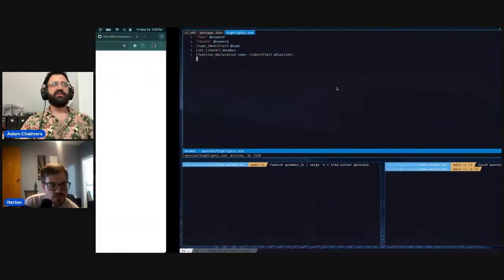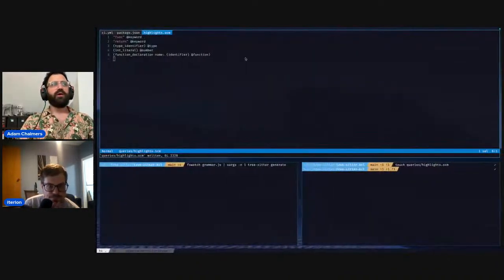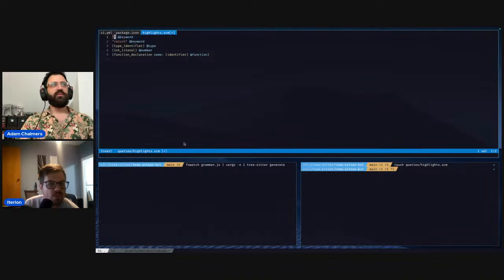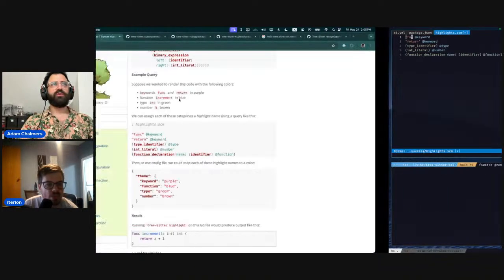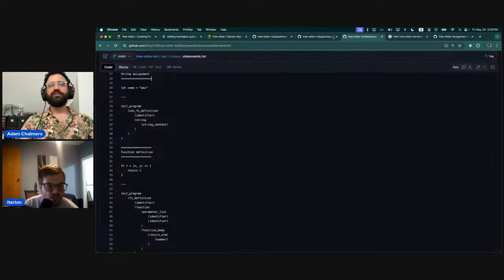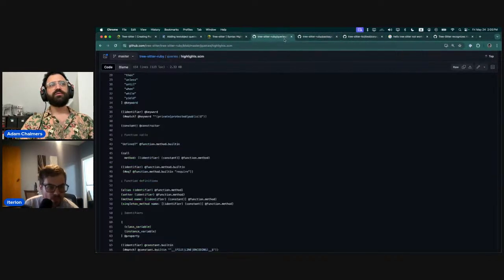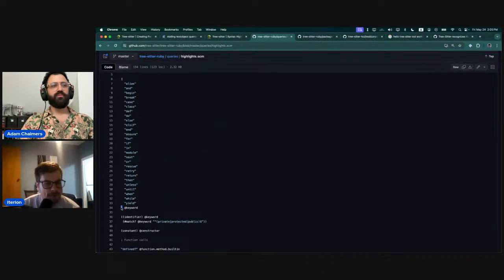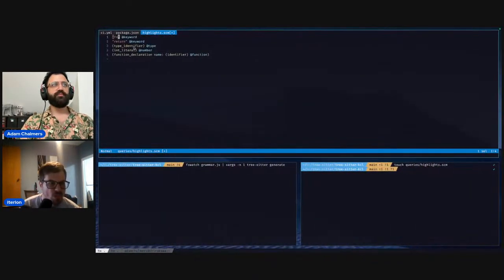So let's put this into highlights.scm. That's where it goes, right? Yeah. Obviously, func is not what we have. Function is a keyword. And I think based on the Ruby example, we have this. Yeah, you can put different choices in square brackets. So we're going to have let and function are all keywords, as is return.